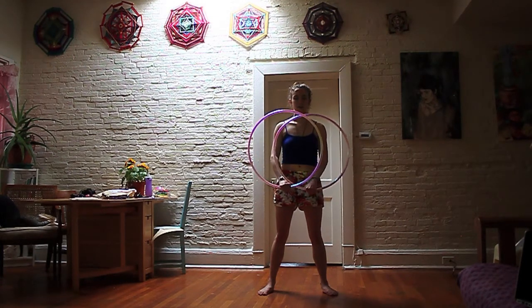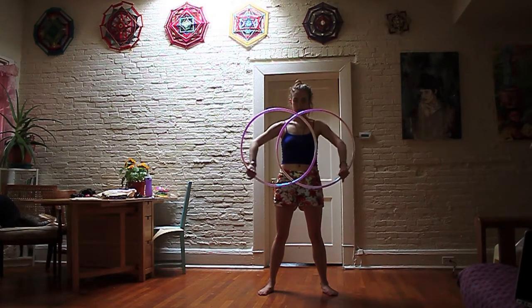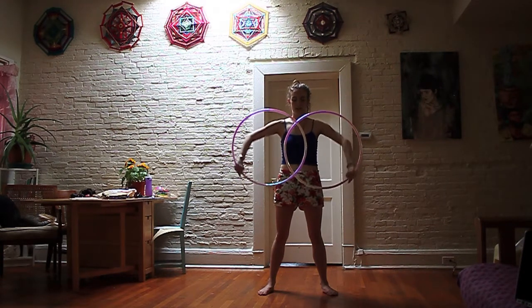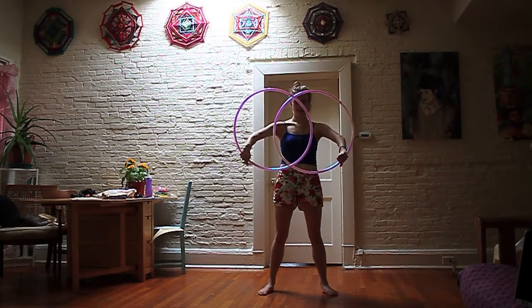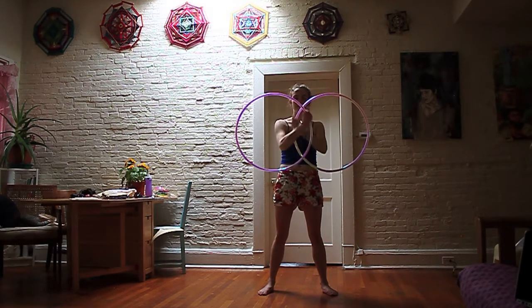but you want to mirror, it's just like a regular isolation, but you do want to mirror yourself. So I'm going to come up here like this, do my regular isolation here, and then come down. So the trick here is that your hands are going to have to cross, just like how when you have your hoops like this and they're crossing, your hands are going to do the same thing.